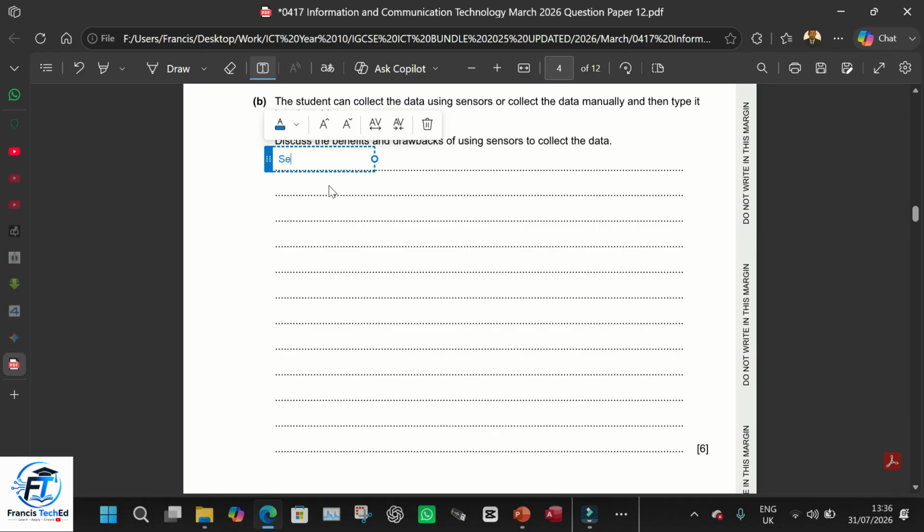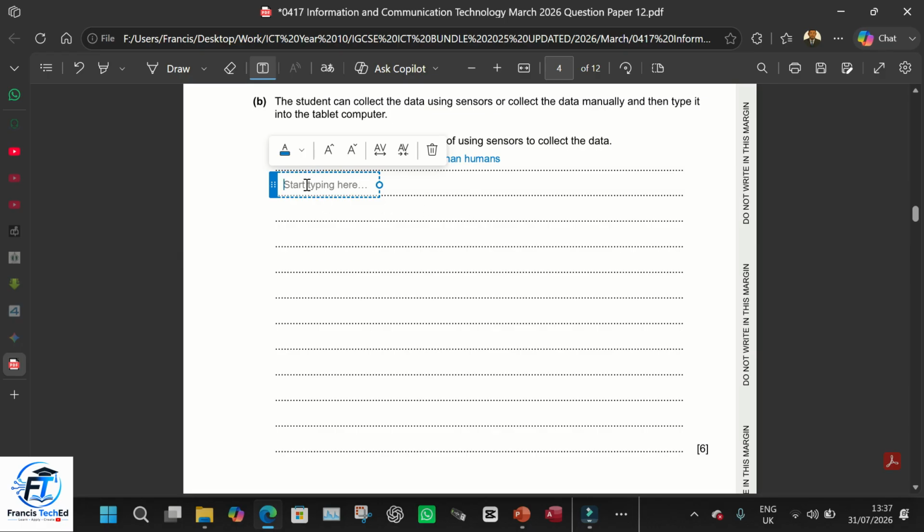Sensors are faster in collecting data than humans. Next up, what else?